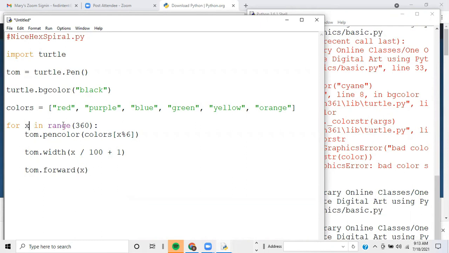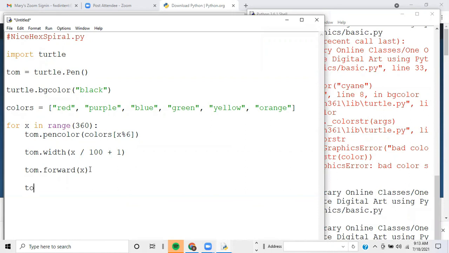And x will be incremented by the number of times we're actually looping, all the way until x equals 360. That'll be the last time it loops through. So I'm moving forward based on x, which will have a value of the number of times I'm looping through.